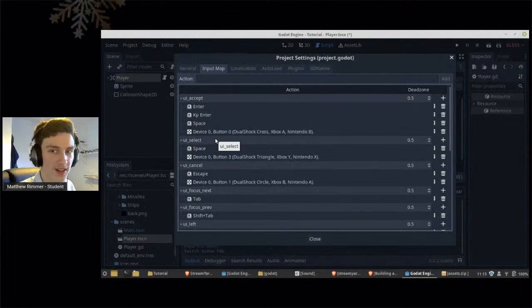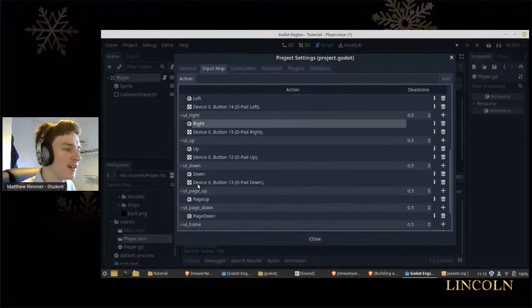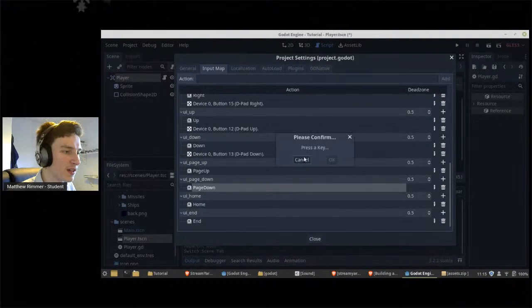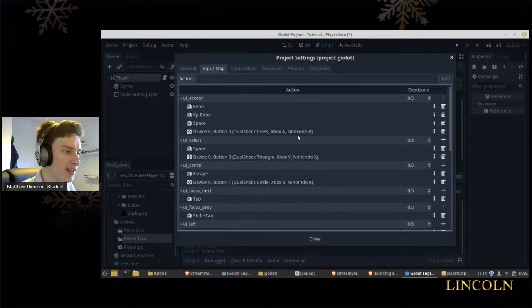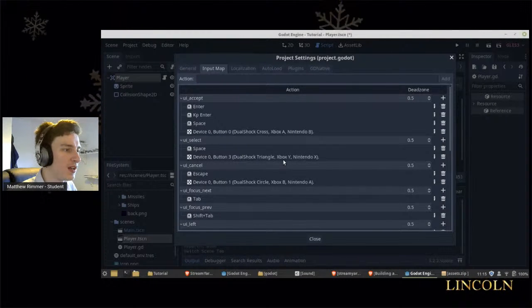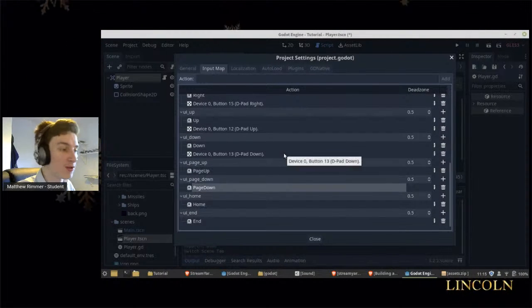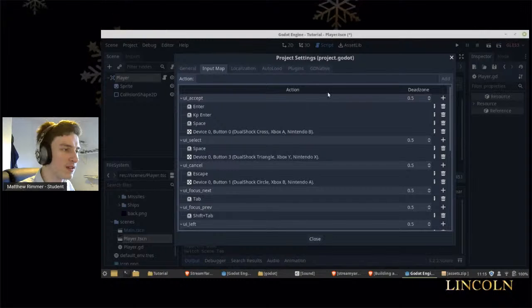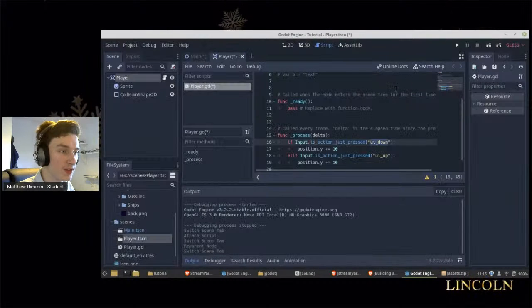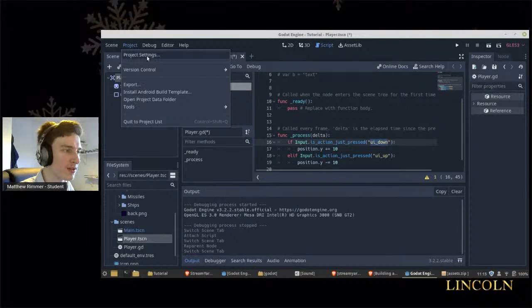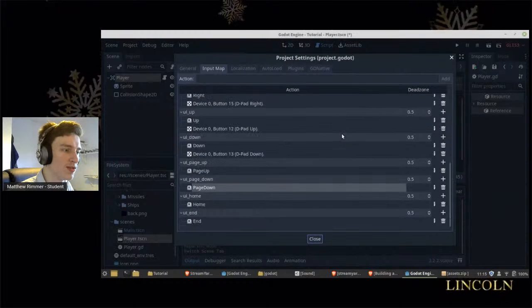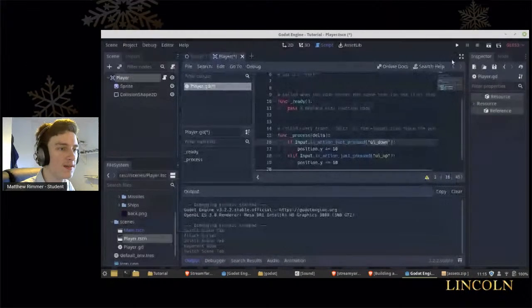So if you would select on UI, it's the space bar. Up and down are defined as the WASD keys, I'm pretty sure, or the arrow keys. And so you have a lot of different options to do that sort of thing with. You can add your own inputs. For now, we'll just use the ones built into Godot.